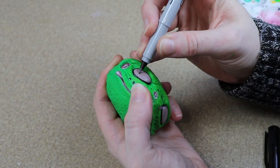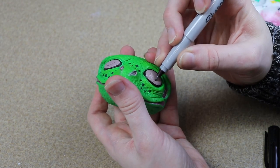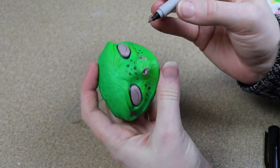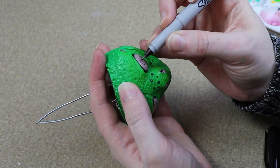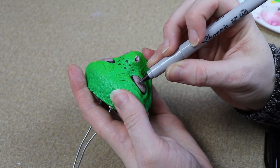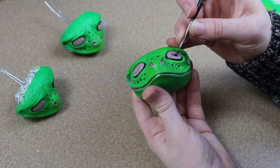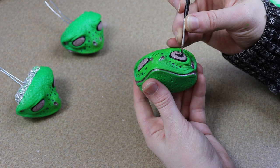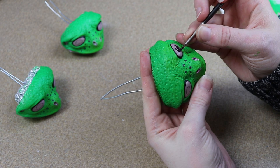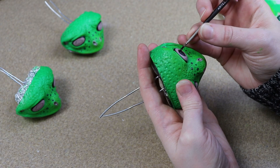I'm going to make sure that it's completely dry and then I'm going to take a fine tip liner and sketch out the shape of the pupils. I'm going to make sure that I have them nice and even so both of them are in the correct spot, and then I'm going to fill that in with some black paint. I find that using a fine tip liner really helps lay out the pupils when you're painting eyes and makes them as even as possible. So I'm going to get all my eyes finished for all three of the frogs and then apply a thin layer of resin over everything to help protect the paint. Everything's going to cure overnight, so while we're waiting on that we can start on sewing the bodies.